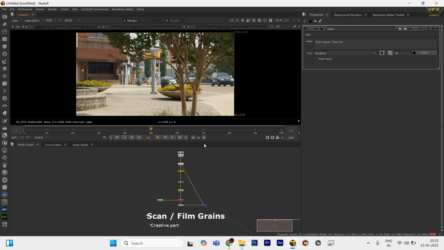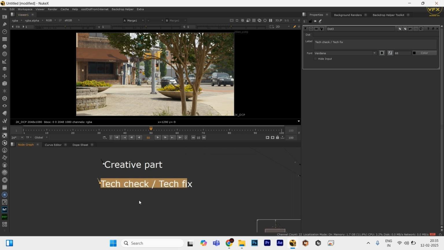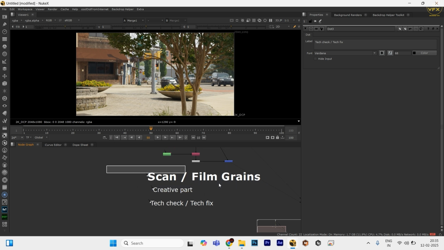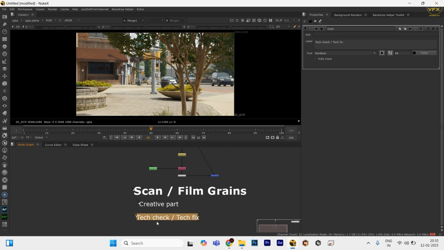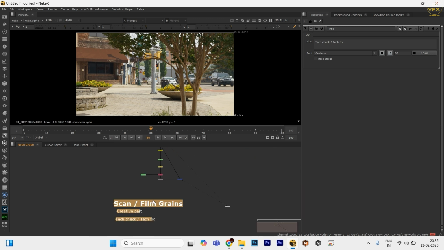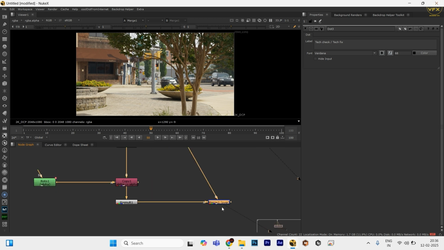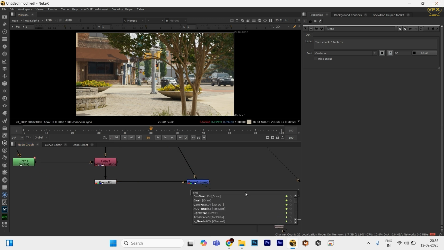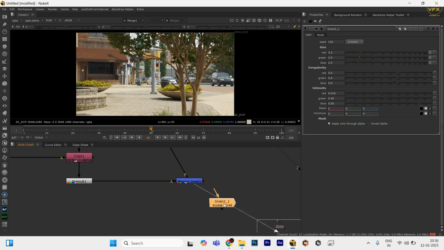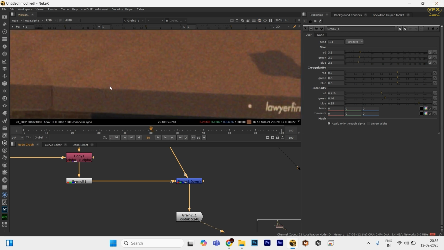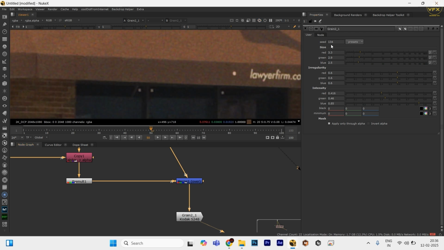But now there are other parts. In creative we use a scan grain setup in most shots, or in every shot of the show, for creative checking and creative final. After creative gets final, during take check, let me put this aside. Now how can we fix it? For example, this is my grain. I'm taking one grain setup, like a grain drop. For example, this is a scan grain of film grain. I'm putting this in, and if I view this, I am getting grains, but I'm not adjusting these settings.